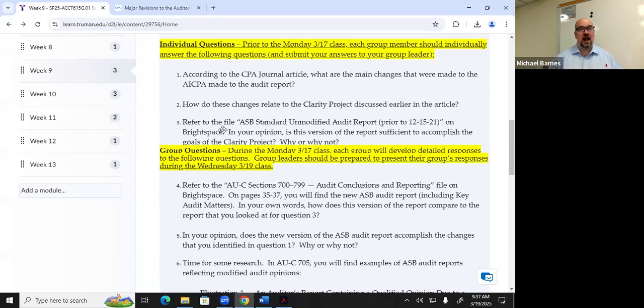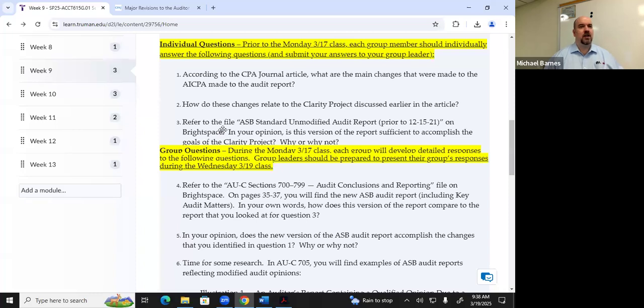Then we had introducing CAMs, or key audit matters. Now, have we seen something like this in the PCAOB report? So they're called CAMs in this report, but what are they called in the PCAOB report? CAMs, okay, but you have to say it differently because it's CAMs with a C for the PCAOB report. So critical audit matters. Now, did anybody do any digging into the idea behind critical audit matters? We talked about this back in the PCAOB report, and we said that for a PCAOB, these are matters that were brought to the audit committee or should have been brought to the audit committee that were material and required significant judgment on the part of the auditor. Those are the criteria for critical audit matters.